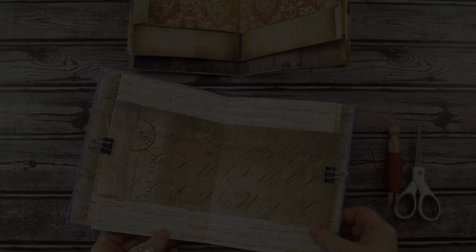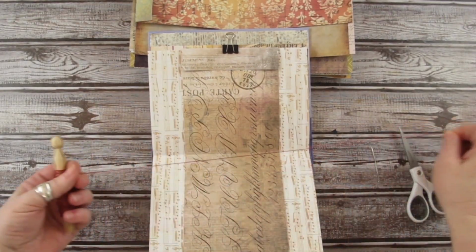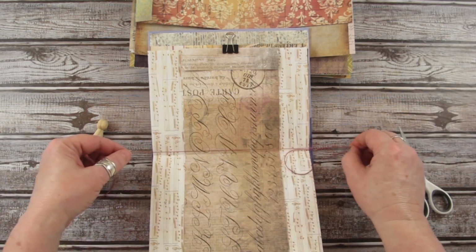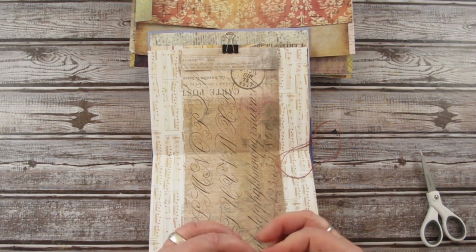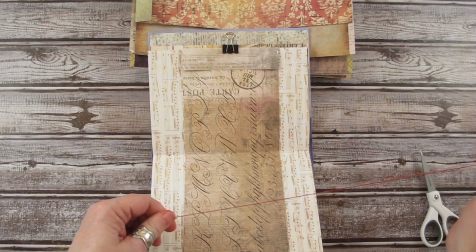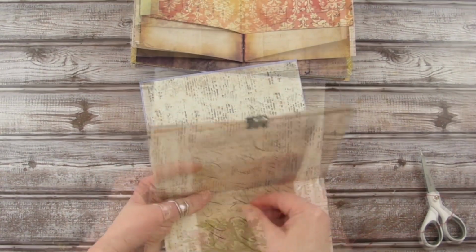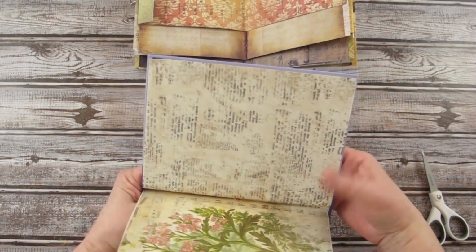To sew the signatures into the cover, cut a length of bookbinding or embroidery thread a little longer than twice the length of the page and thread it through a large embroidery needle. Position one of the signatures inside the book cover and, starting with the middle hole on the inside, push the needle through the signature and the cover to the outside, leaving about a 4-inch thread tail.